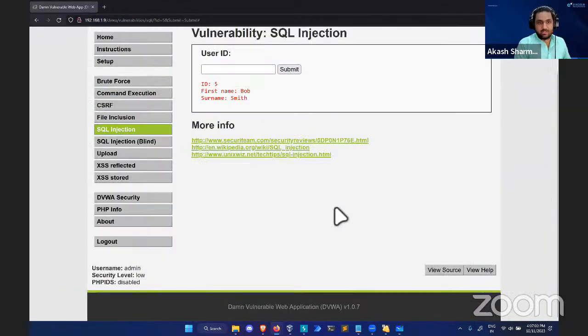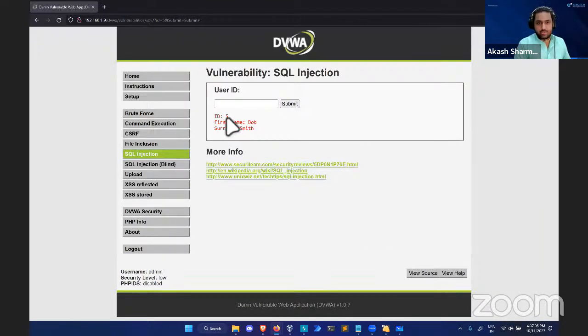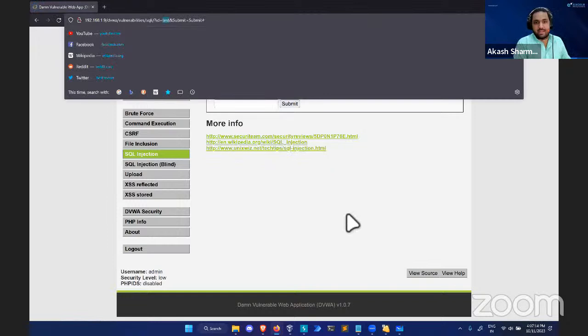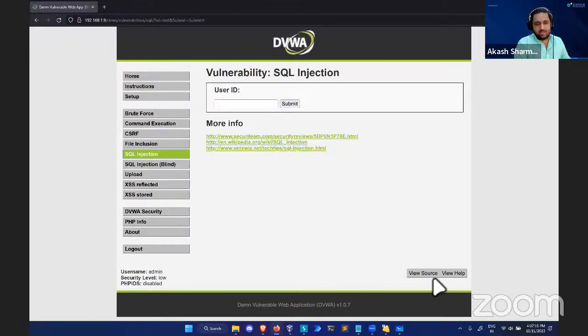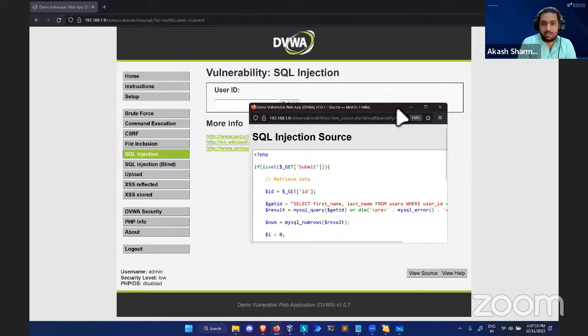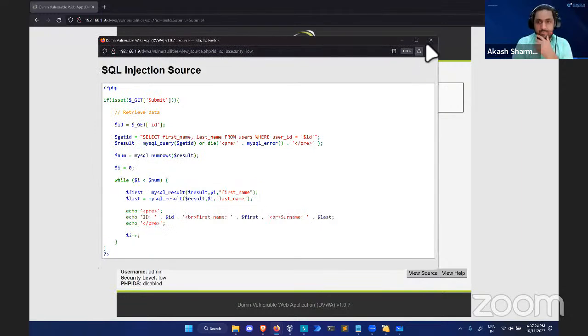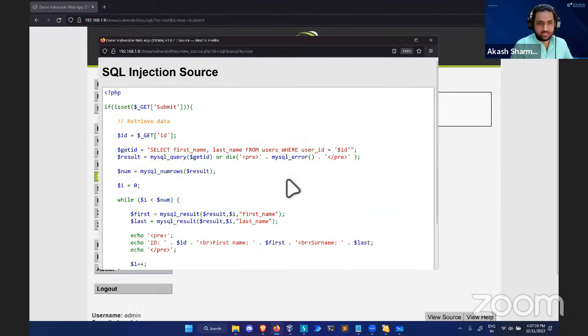We have a feature in DVWA to see the source code also. So when I'm putting, let's say I type here test and I submit, the test is submitted. Because it was not a valid entry, the database didn't show me anything. It's okay. Let's take a look in the source, view source. When I do this, I'm able to see the code, how the website is developed. So let's try to understand it. We don't need to understand everything, just the basics of it.